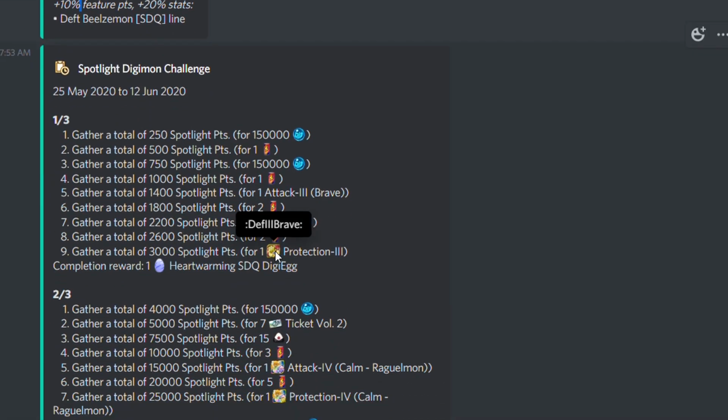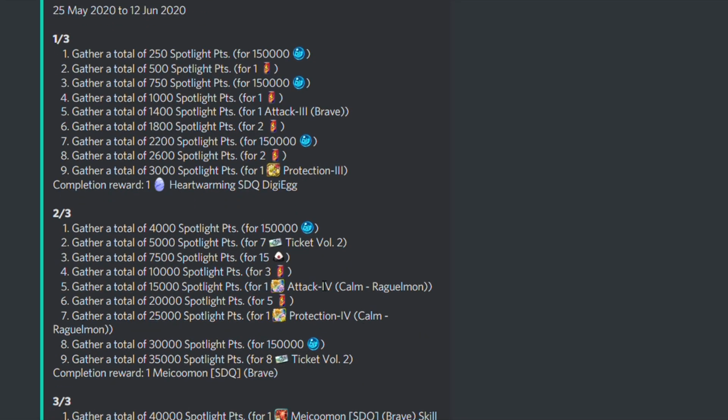Here are the things that they're going to give. Protect 3. I think, if I'm correct, this is a block, so that's interesting. You're going to get the Calm Raguelmon's plugins, which is good for new players, or like I said, a new player who did the step up, because I don't think it's very good.